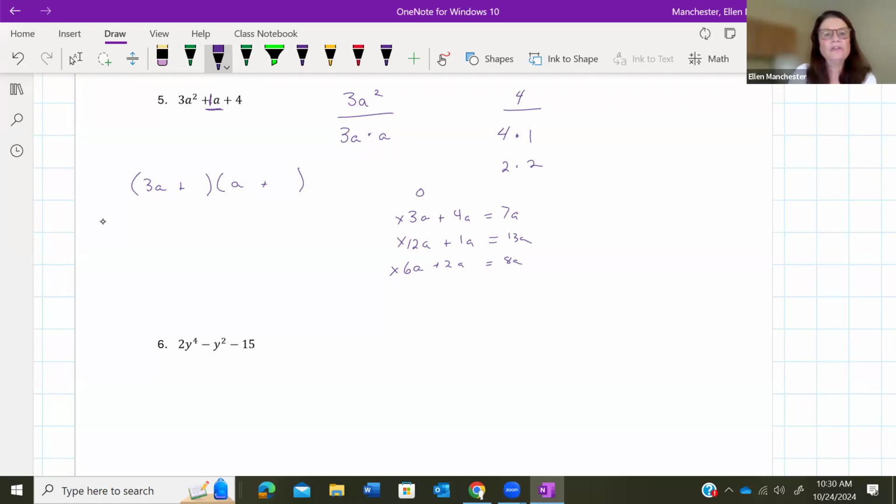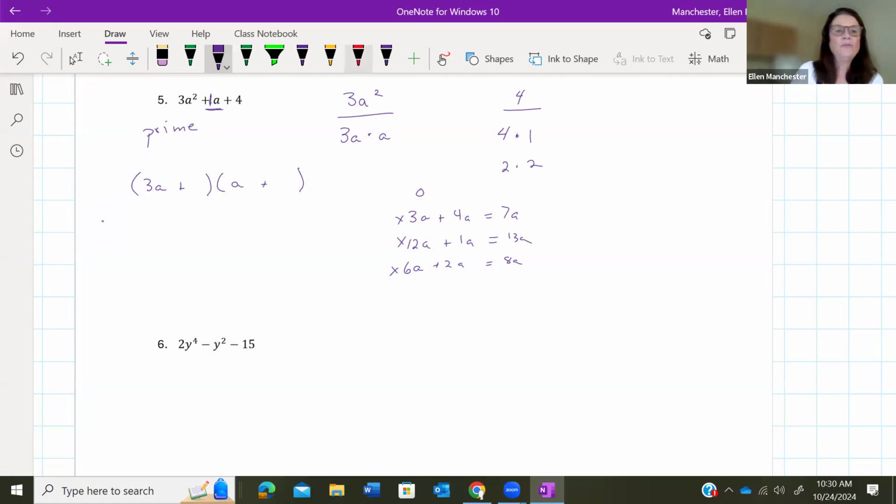If you have used all the different combinations, so let's say we did 1 and 4, yeah, we did 1 and 4. We did 4 and 1. And we did 2 and 2. So that's not going to make a difference. So this one would be considered prime. So that's your 7th type of factoring. Now, I can guarantee you, you will have very few of these, if not any.